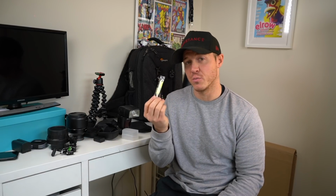And on the subject of protecting, we're talking about being nightclub photographers and event photographers, you're going to be exposed to loud music. So one of the things I always carry with me is disposable earplugs. You can buy custom fitted and molded ones. I have done that before and I've lost them. So for me, I just always carry disposable ones because I know I've always got them with me.